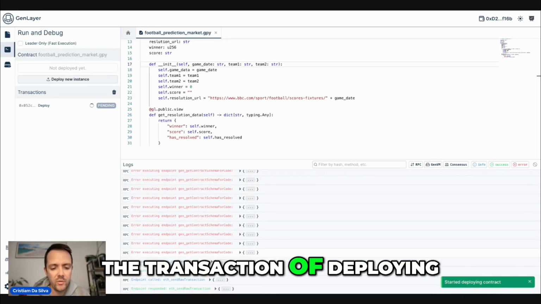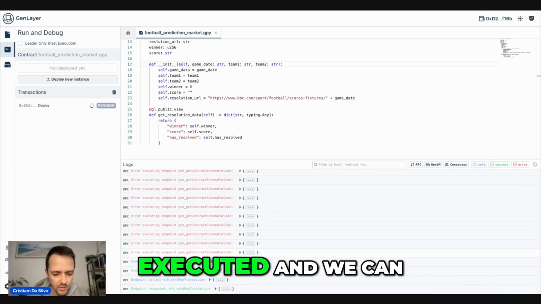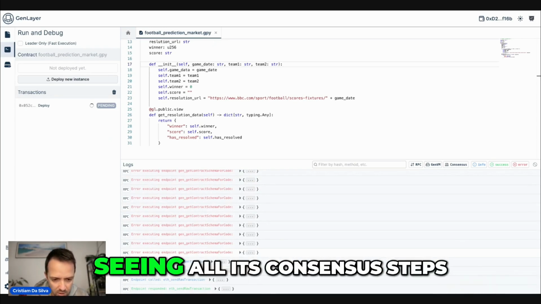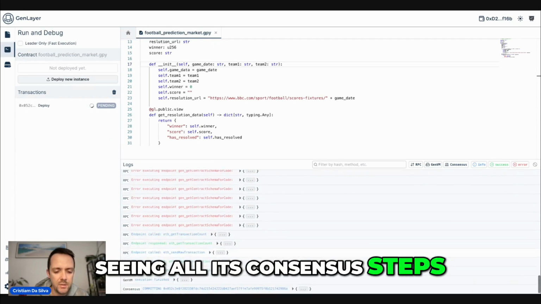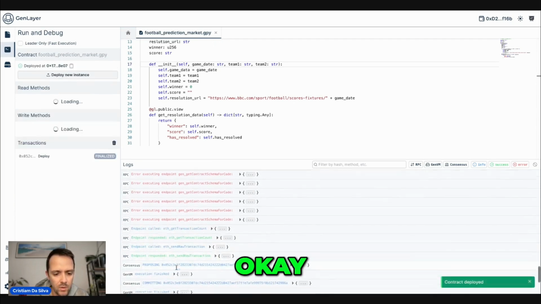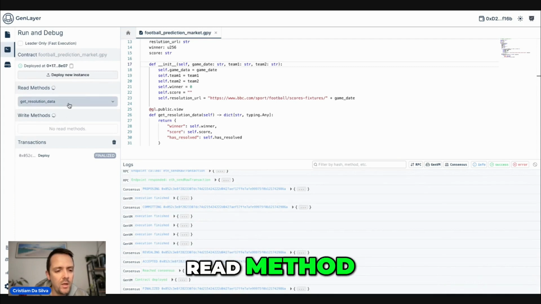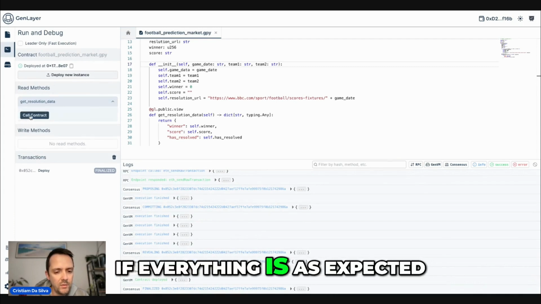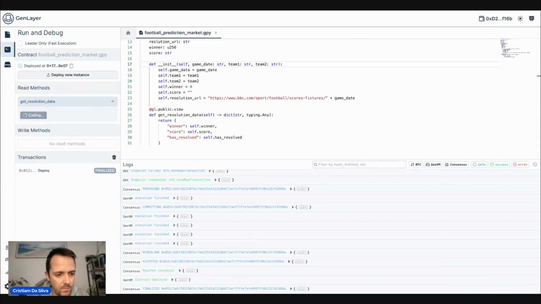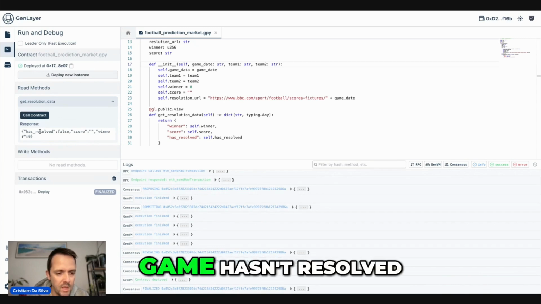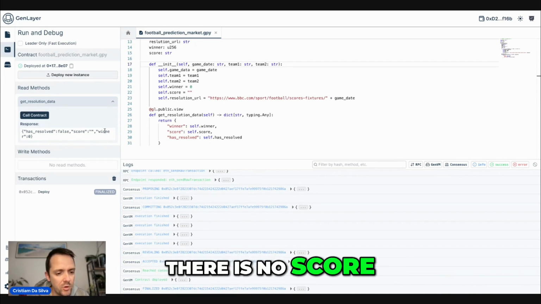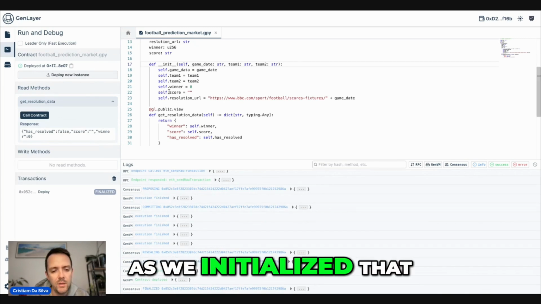The transaction of deploying our contract is being executed, and we can follow that on the logs, seeing all its consensus steps. Okay, it seems like it's already finalized. Let's see on our read method if everything is as expected. Yeah, we see that the game hasn't resolved, there is no score, and the winner stays as we initialized it in our constructor.